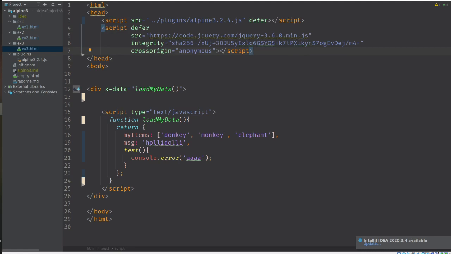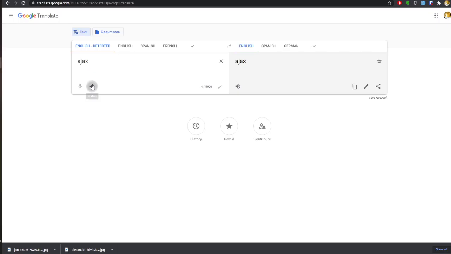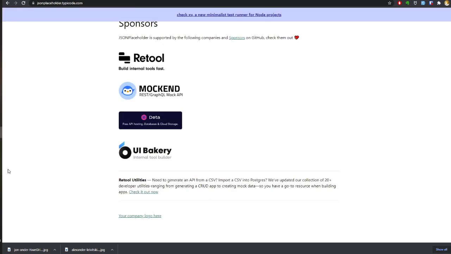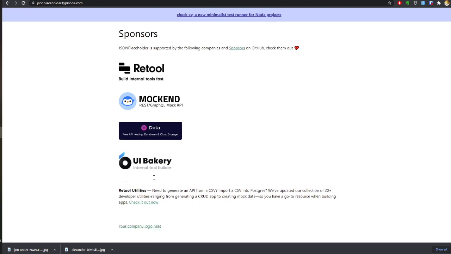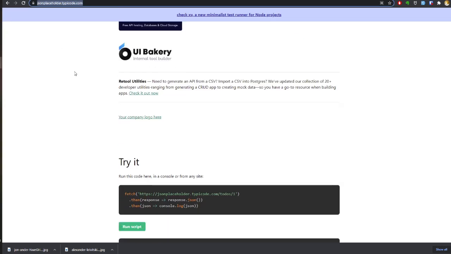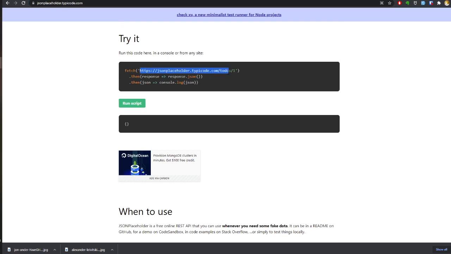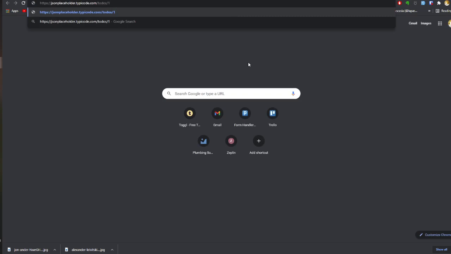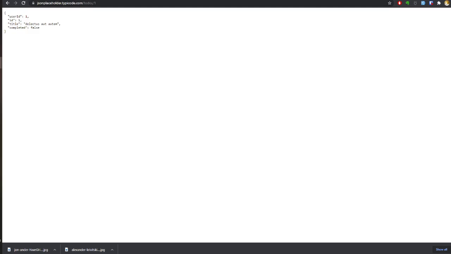Okay, and what we do now is we're going to load something using an Ajax request. Is that how you pronounce it? Ajax. I got it right. All right. So to keep this simple, there's actually this free JSON placeholder site, typicode.com, where you can just call something that's going to give you JSON. So you don't have to create your own stuff.